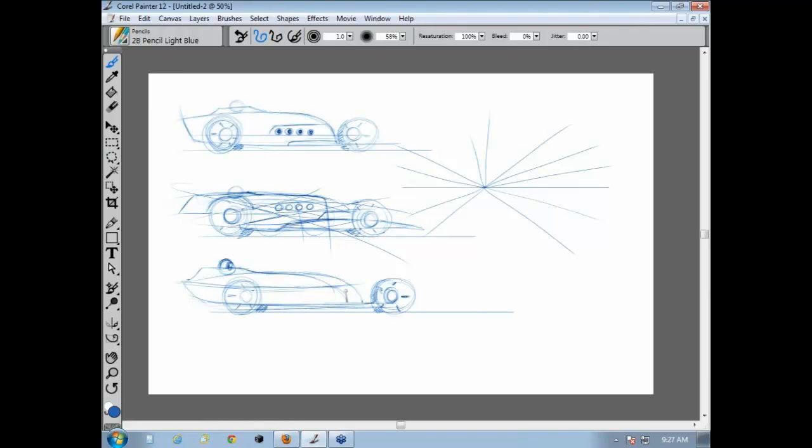So I talk about not drawing the same shape, and I'm still doing it here. I guess when you draw on the cuff, it's a little different. Because usually when I do research for myself or drawing thumbnails, I'll spend at least half a day just drawing thumbnails a lot of times, because a lot of the first few that you draw will be stuff that you're used to, stuff that you're familiar with. And usually by the end of the day, I'm breaking out of that habit of drawing stuff that I'm used to. And it also gets you warmed up too, so you're starting to draw more advanced shapes and things like that.